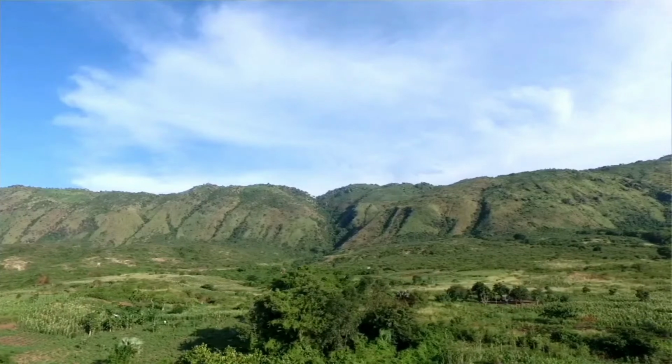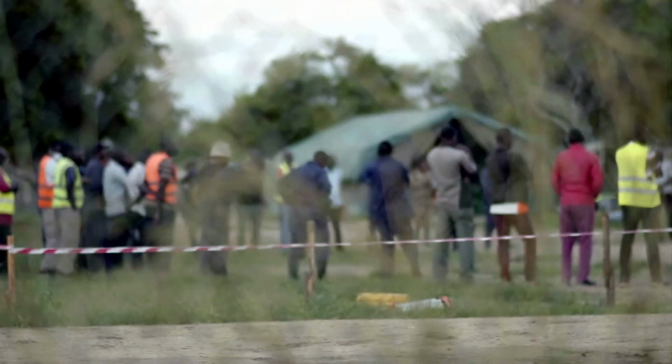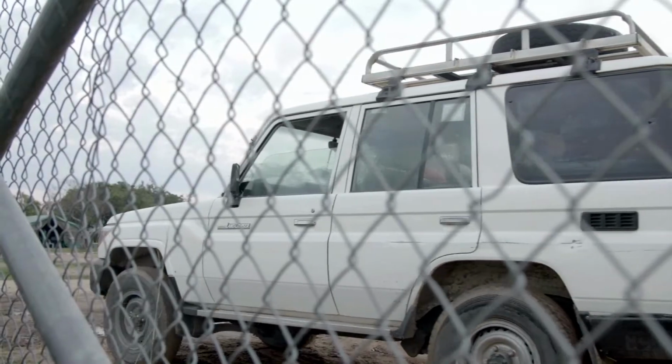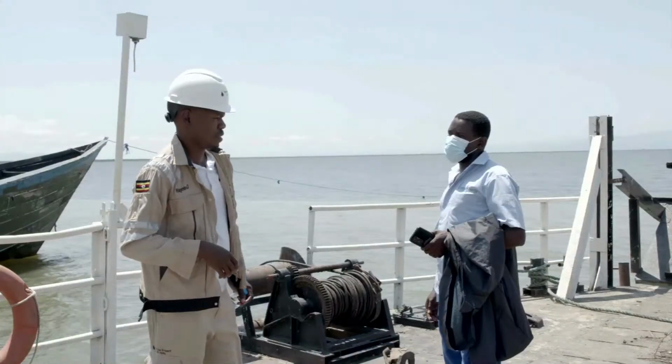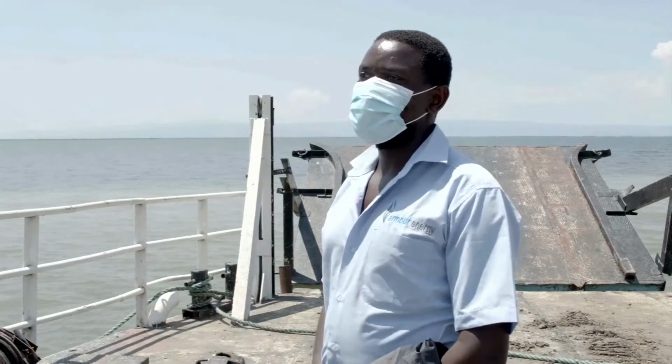The area you're in is called the Kanyataba contract area, and it covers an area of 344 square kilometers. This contract area was awarded to Ama Energy Limited. Ama Energy is a junior explorer and production company. So we produce gas and oil in Queensland, and we have exploration licenses around Australia from the Northern Territory to Northern Queensland. We work with conventional and tight gas, and we have some shale gas opportunities as well.